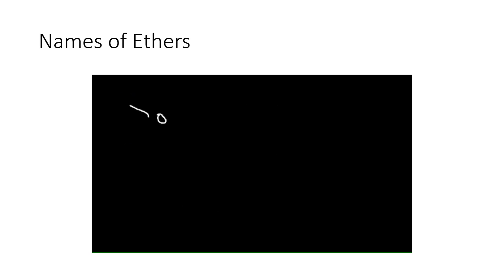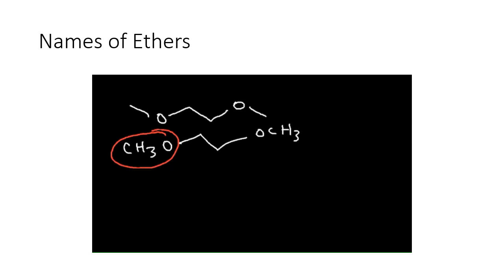Now what if you have a molecule that looks like this? How would you name it? So we have 2 ethers. So I'm going to redraw it. So what is the IUPAC name for this compound? So this is a substituent, that's methoxy. We have another methoxy group. One of them is on carbon 1, the other is on carbon 2. Now the longest chain is the 2-carbon chain in the middle, which is ethane.